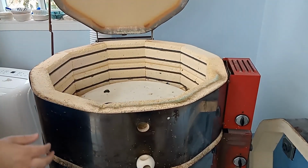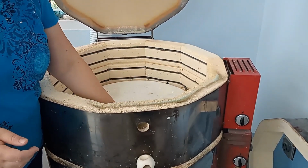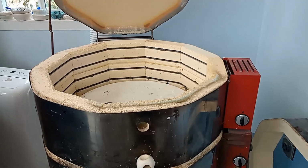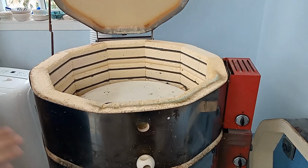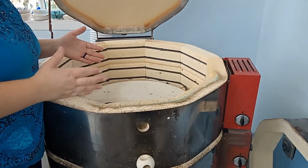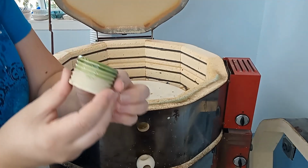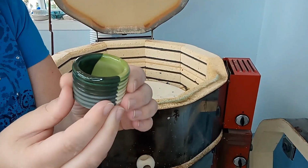So, new development in my studio. I started mixing my own glazes. And it took me a while to get to that point because I found it really, really intimidating. So, here are the first results, and they're mostly green. I need to work on some color variation, but they look like glazes, and I'm super happy with that.